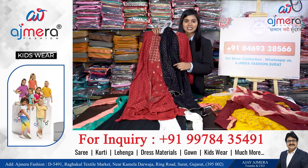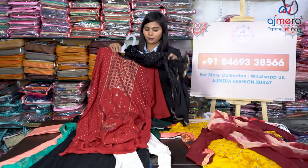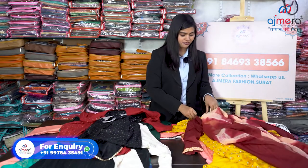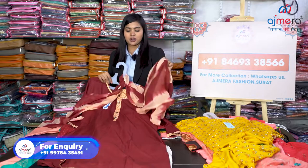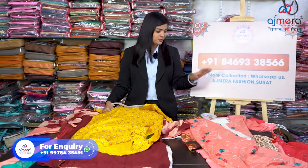Let's see another piece — it is coming as a three-piece set: kurti with dupatta, and inside you are getting a plazo. Wild varieties we have maintained over here. Look at this — a very pretty variety coming with a chiffon dupatta. This is good for official wear: females going to college or working in a corporate sector. If you want an Indian formal look, this will work for that.